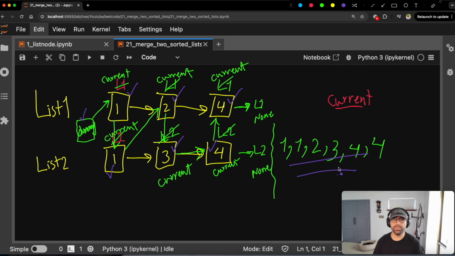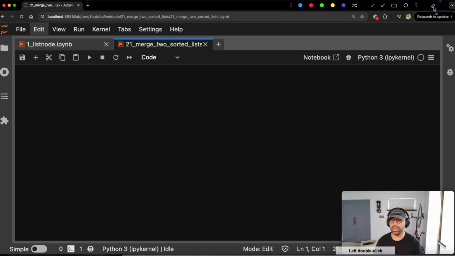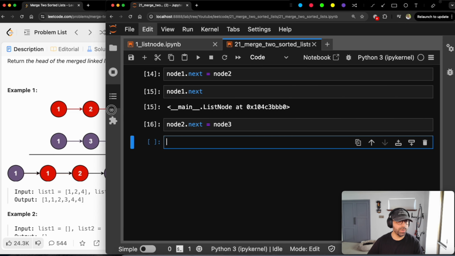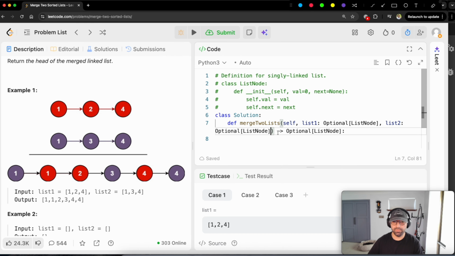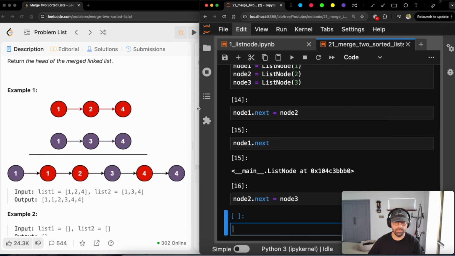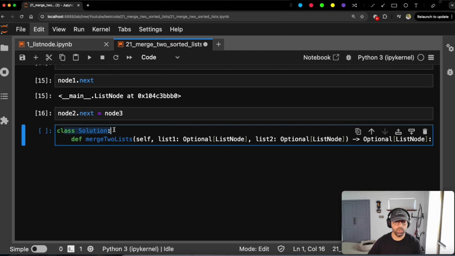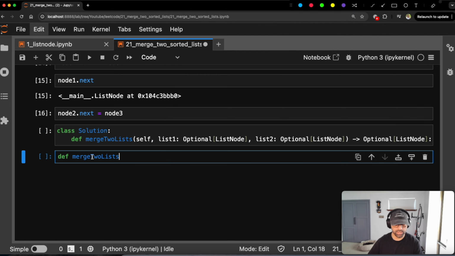Now all we need to do is put it in code. So let's go ahead, clear the screen. What I want to do, I want to get exactly what code I have been given here. So let me copy that. That's from LeetCode. You can see that a class solution has been defined. All I have to do is to make this function. For me to define that function, let me just make it an easier form. Then I will go back to the full form. I will be getting a list 1 and a list 2.